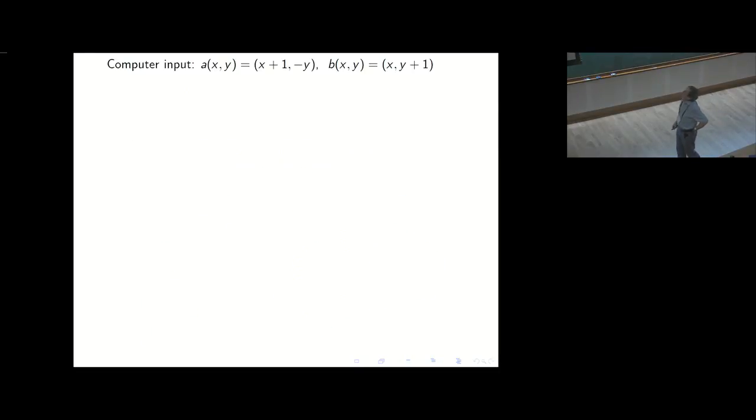In practice, your group G may be given, for example, as a matrix group or as a group of affine transformations. So you may be given two affine transformations, and you know that those affine transformations act on the plane. You know that the plane is contractible. But in order to calculate the homology or the cohomology, you have to impose a cell structure on the plane. There are several ways to do this, and one fairly generic way that works quite well is to do the following.